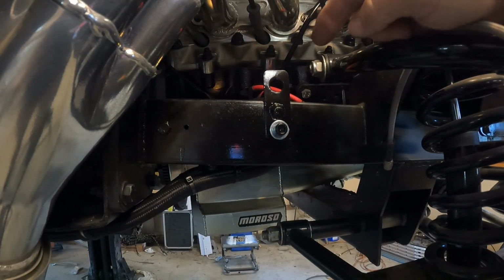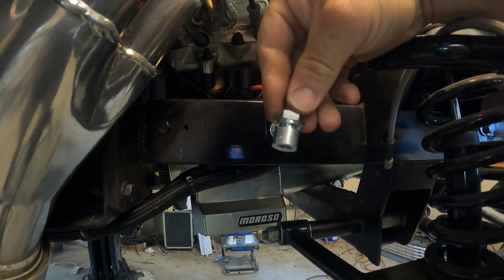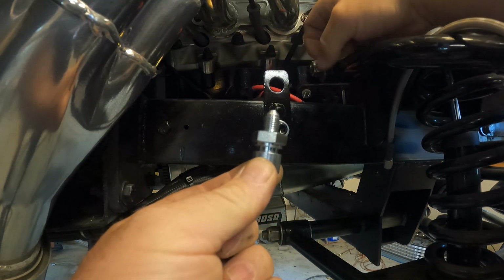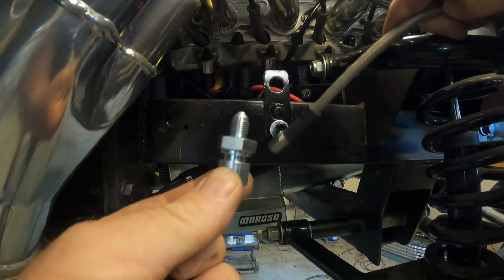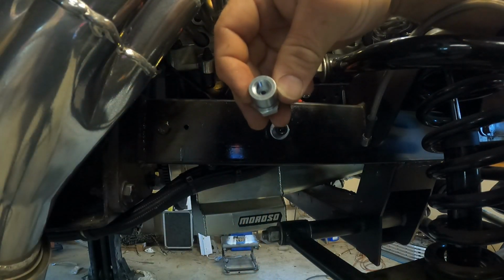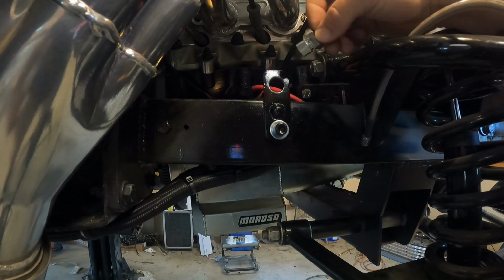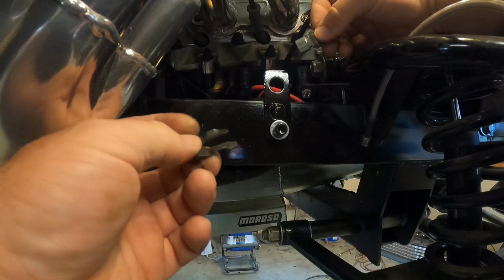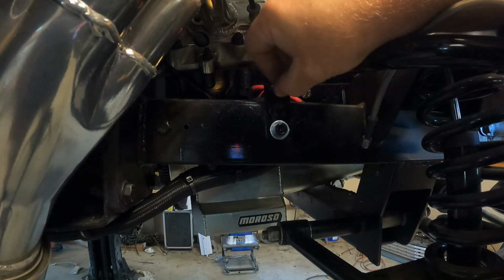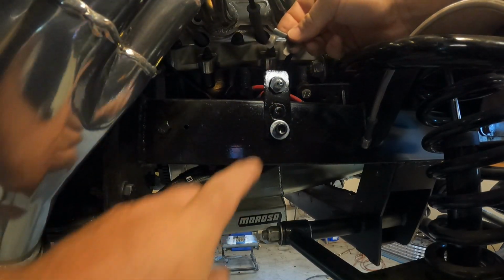All right, we are all painted up here. I have to get this fitting right here to go in that hole so that I can run the -3 line to hard line on the back. This is an inverted flare adapter. But here's the deal. This is the clip that locks it in. So you're supposed to pop that in like that. Take this clip.